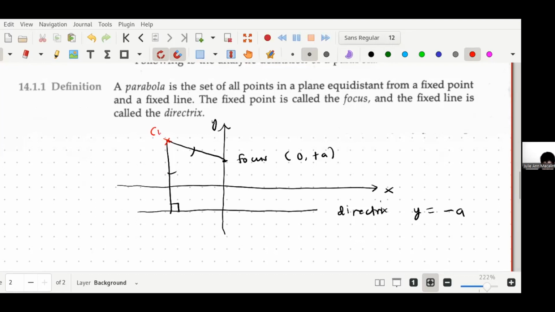So this is xy. And then ano ba yung distance to the focus? Ano yung distance to the directrix? And then dapat equal. And then from there, do algebra to show na ang itsura niyan at the end is going to be something times x squared. So what is k in terms of a?